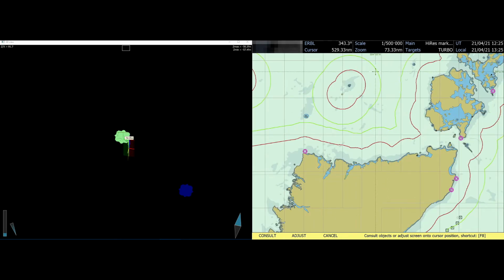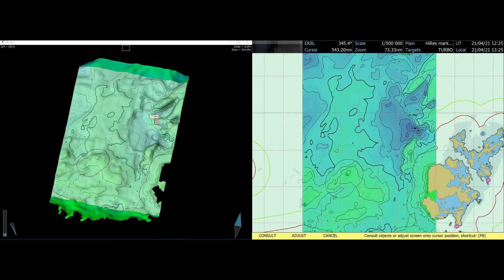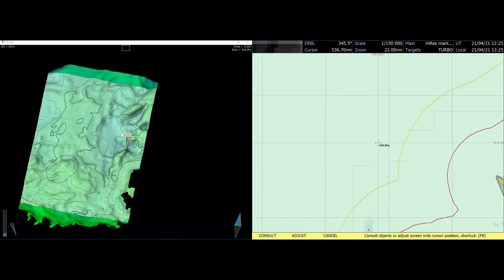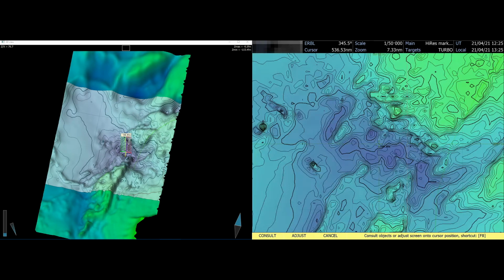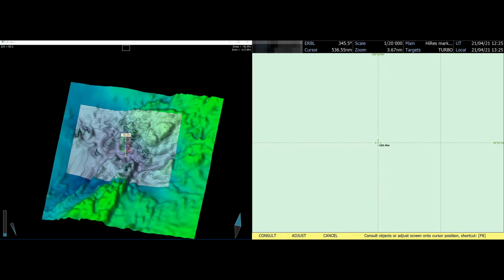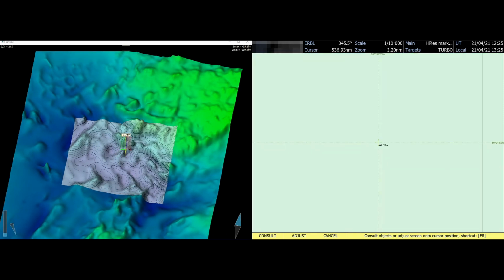We'll go further north now. This deeper area here, take a look at that, 100 fathoms. Again, quite confused seabed.